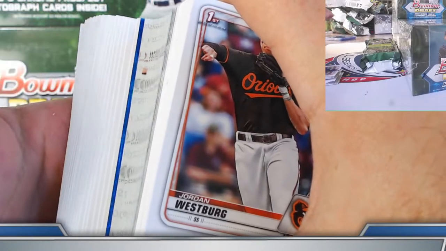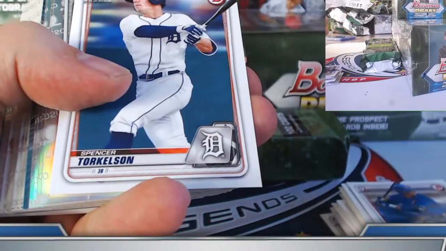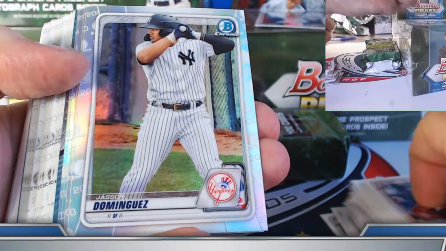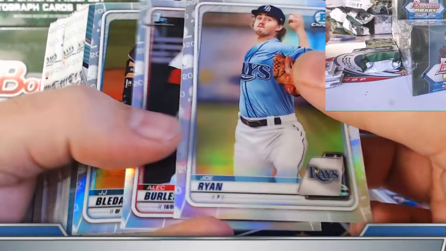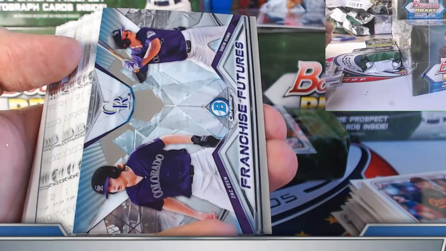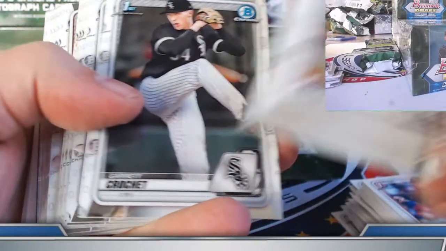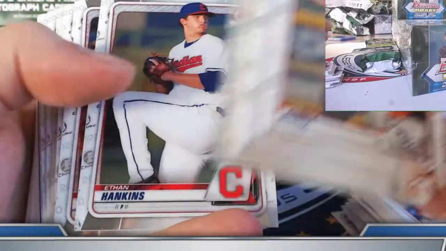Autograph, blue wave to 150 coming up. Crochet paper, Torkelson paper. Jason, refractor. Joe Ryan, Alec Burleson, J.J. Bleday. Did I miss? No. Bobby Miller, Davidovich, Asa Lacy, Garrett Crochet as well back there. Better firsts.